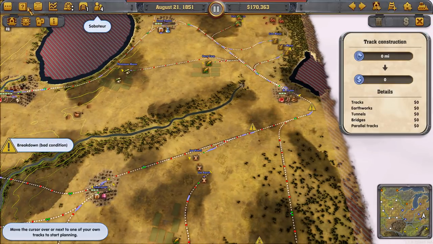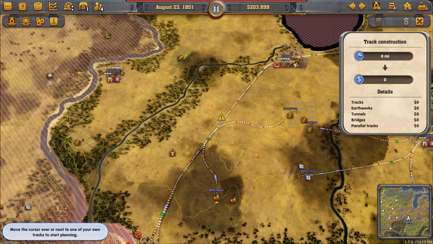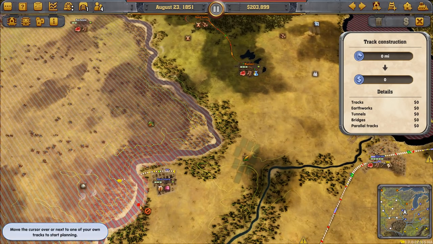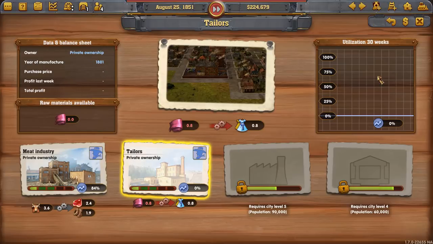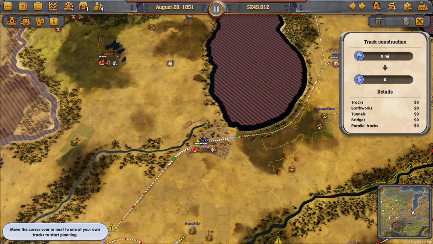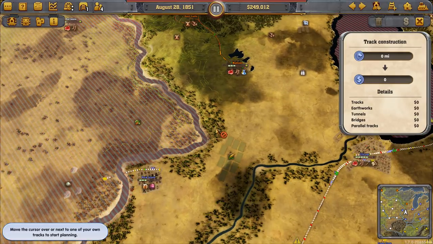Now, the next thing we have to do is to deliver this lumber to Rock Island. Now, we've got lots of options here. We could go anywhere we wanted close by. Like, we could go up here to Madison and buy, there's lumber nearby. We could buy out one of these industries that isn't making any money for, well, $550. That's pretty expensive. Or we could ship the lumber that's already being produced in Toledo straight to Rock Island. So that's the way we're going to go.